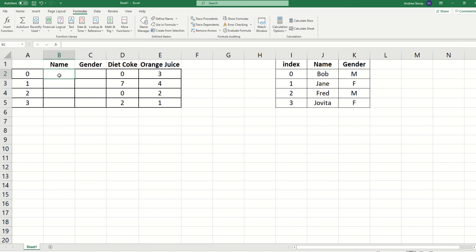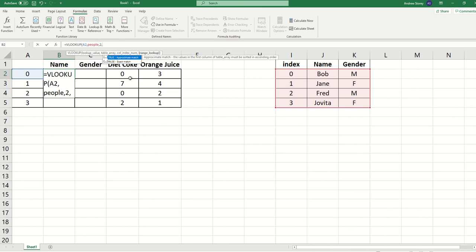So I'm going to go into this cell and type equals the lookup. It comes with vertical lookup because there's actually an HLOOKUP as well. So I've got VLOOKUP there. I'm going to look up this cell, A2, in my table people. There it is. So I'm going to look up A2 in people, in other words, in this first column, and then the column I want back is the name, which is column 2.